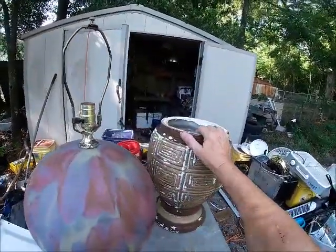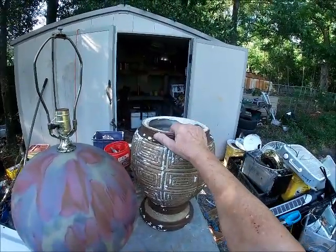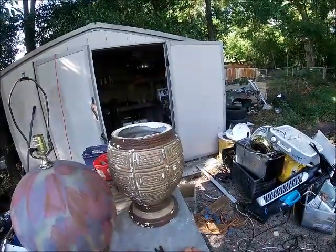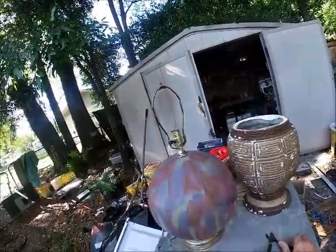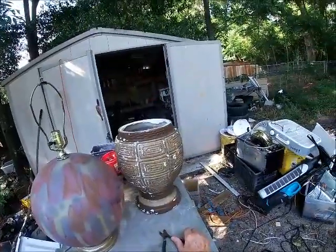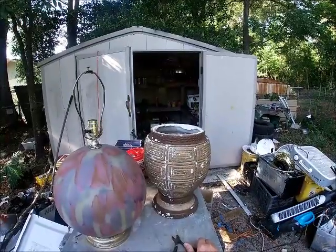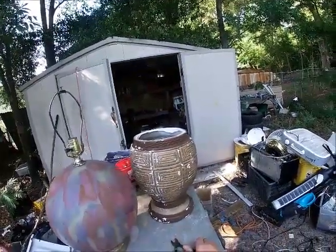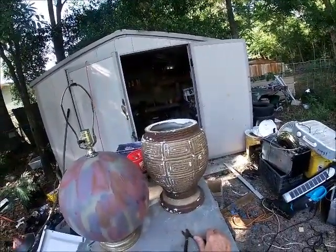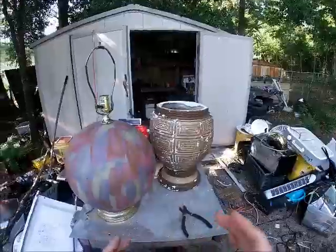And I was thinking about putting a copper band around the top and bending it over down in there or something like that. Well, I don't have that copper anymore. I sent that roll of copper to Chris and Holly, the Chris and Holly show. Now I could use it, but you know what? I can get some more if I decide to do it that way. But there's two of these. Then there's a pink one you'll see that I'm working on.